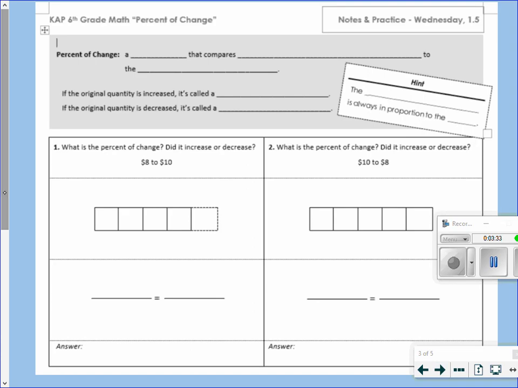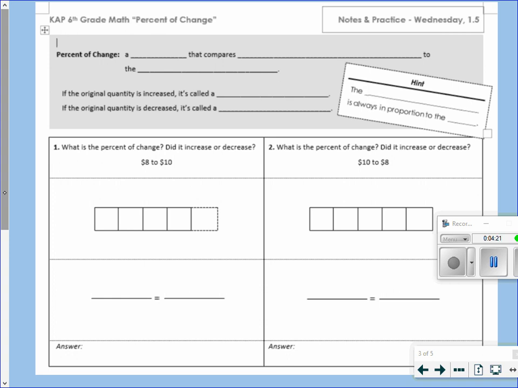So again, we're talking about percent of change today. Examples of percent of change are like when they increase the price or decrease the price. There are lots of examples. Tips and tax are all percents of the totals. Have you seen your parents say, oh, let me calculate the tip? Have you witnessed that? Some parents make their kids calculate the tax without a calculator, using mental math, because usually it's like 10% or 20%, so you can just use decimals and gauge it.